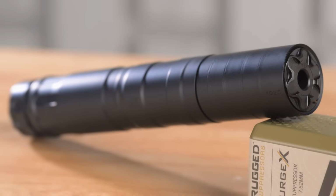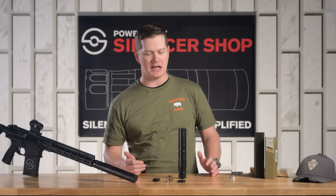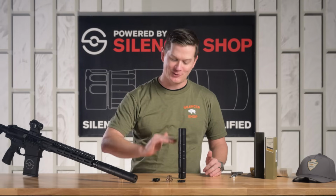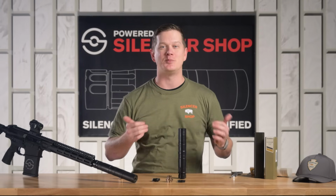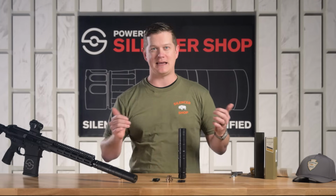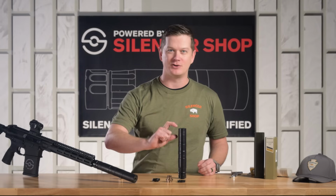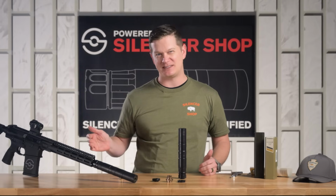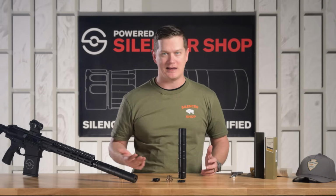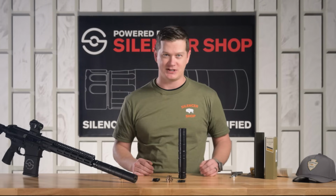In its full-size configuration, the Surge X is the same size, 9 inches, as the old Surge, the non-X version, but that adapt module is actually 1 inch longer, meaning that the short version of the Surge X is actually 6.5 inches as opposed to the old Surge's 7.5 inches. The big difference in that for me is you're kind of getting two silencers for the price of one, as opposed to that 1.5 inch old adapt module that kind of gave you a full-size silencer and a little bit shorter one. This one gives you a full-size 30 caliber, 9-inch, 1.5 inch diameter silencer and then a short K model 6.5 inch, 1.5 inch diameter silencer.